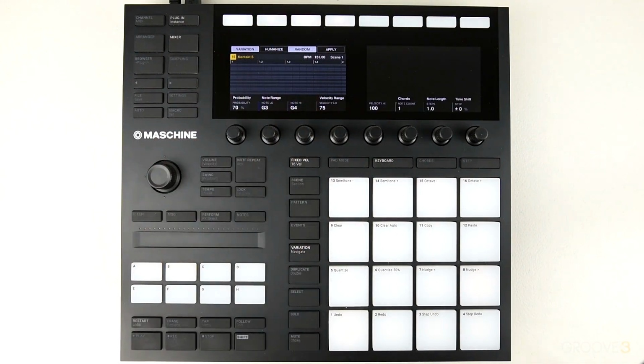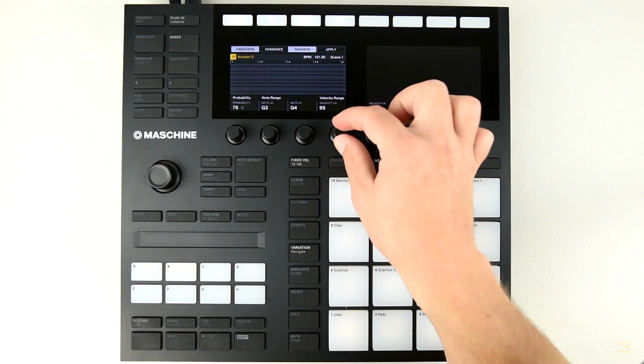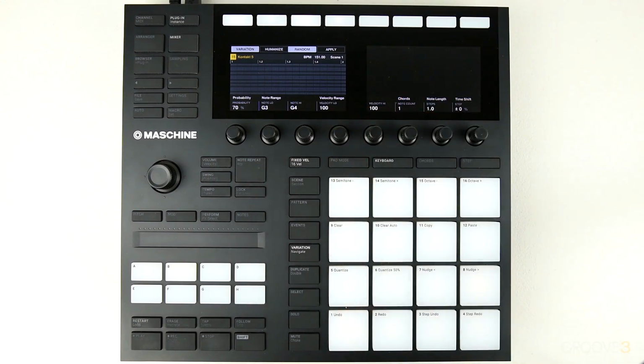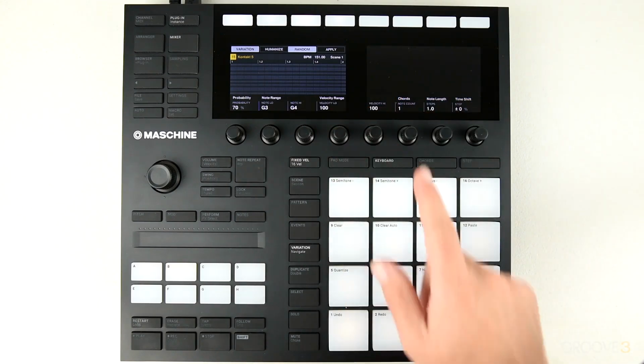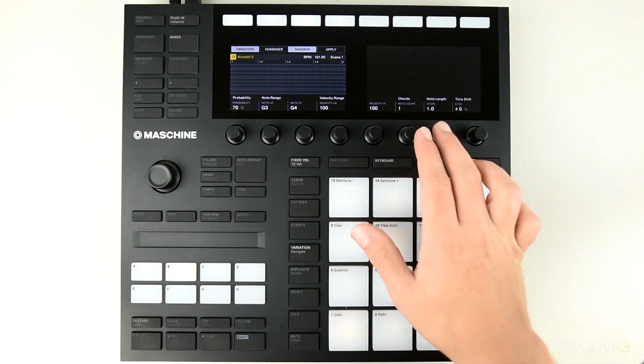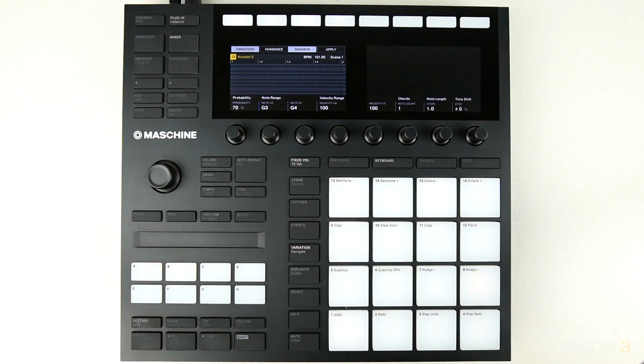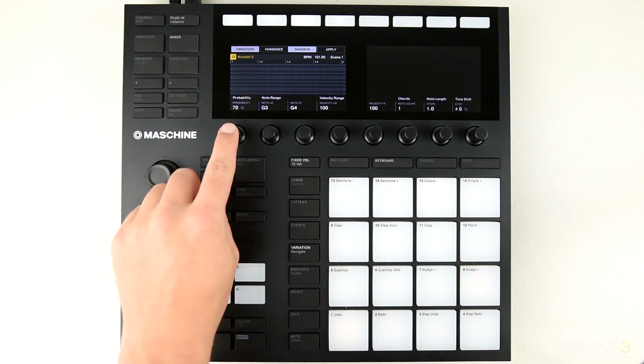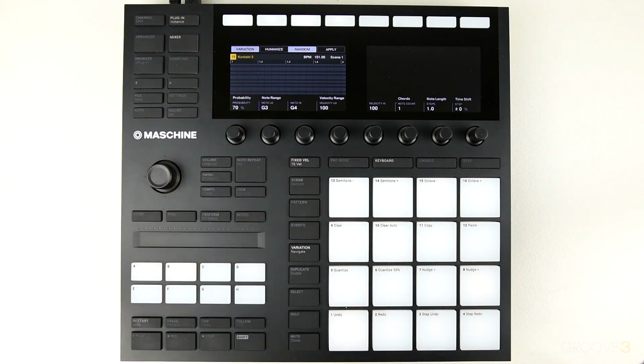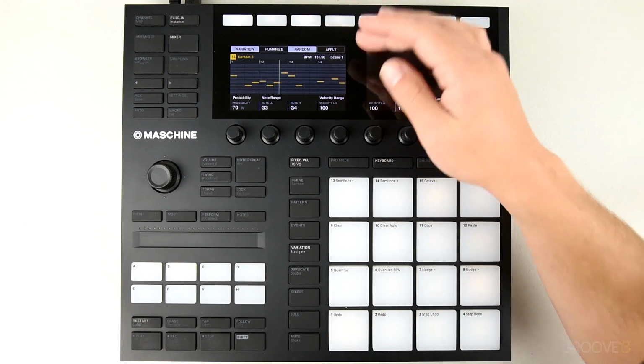So for this lead pattern, let's go ahead and put our velocity settings to the same across the board. So just 100 on each of the velocity settings so that we don't have any variation. Make sure the note count is at 1, the step is at 1, and then we'll have it go from G3 to G4. So just one octave in the key that we're working in. We can leave the probability at something about 70%, and then we'll see what that gets us, and then we can kind of adjust from there. So just hit the apply button until you get something that looks like a melody that may be interesting.